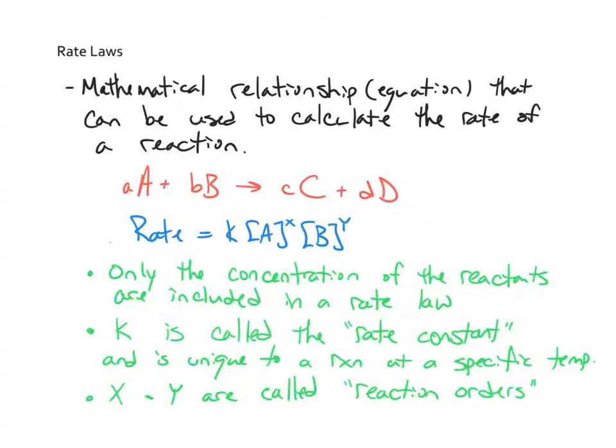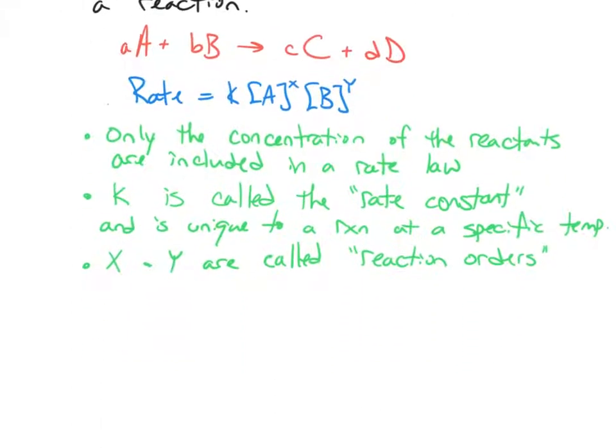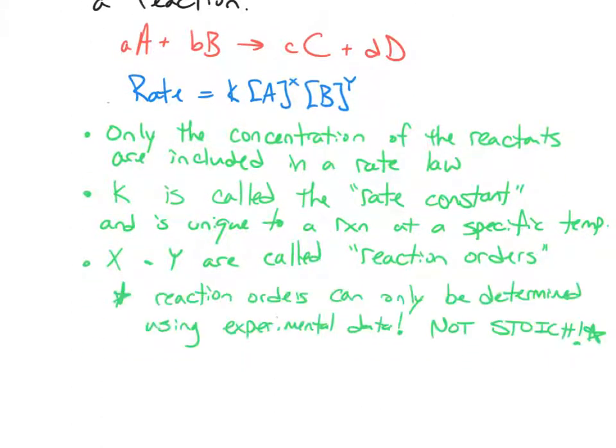But you can't just simply look at a chemical reaction and determine what the reaction order for each reactant is. In fact, the only way to do this is to use experimental data. So I'm going to scroll up a little bit to give myself some more room. And that's an important note to point out about reaction orders. You cannot look at the stoichiometric coefficients and determine a reaction order. It can only be determined using experimental data. Now, you might be asking yourself, what does that experimental data really look like? We will explore that in a few slides.